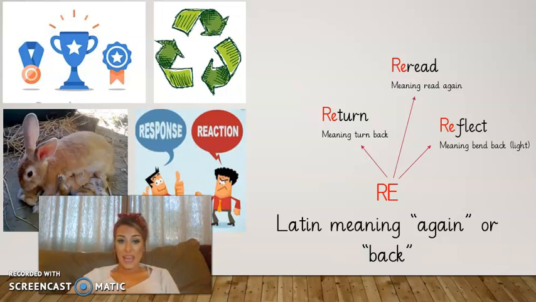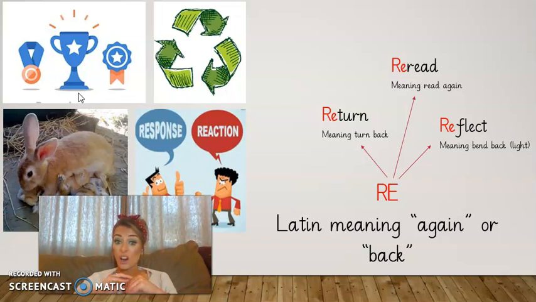Okay, well done for completing that. I've given you a few examples on the screen just here. So, a response, well, that means if someone says something to me, I might say something back. So I'm going back to somebody with my words. You could have a reward. So, if somebody does something well, or if someone does something maybe really kind, they might get a reward. They might get something back. Okay?